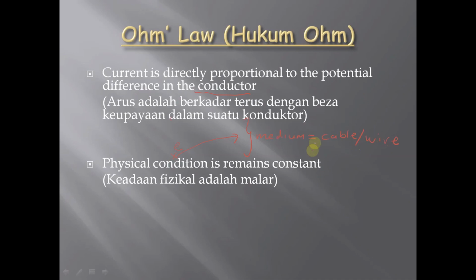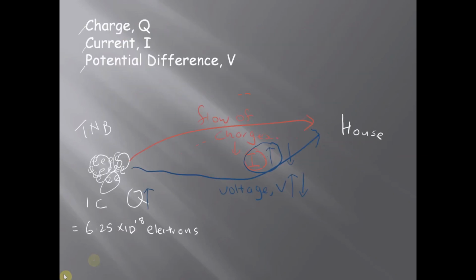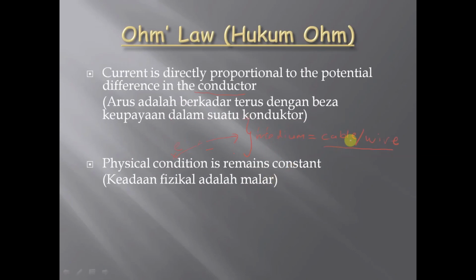Alright, but do remember one important thing. Cable and wire that you must have is the one to link together between the TMB and your house. This is how they link. It means that you need a big cable to link together this TMB to your house. So that is the main idea of it. Itu maksudnya conductor di situ. So dia kata, apabila kamu nak penghantaran berlaku, kamu memerlukan conductor.